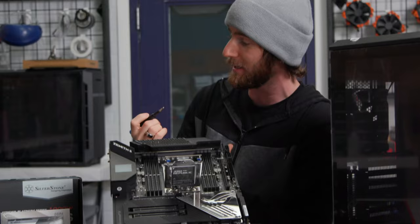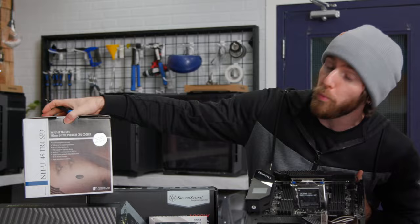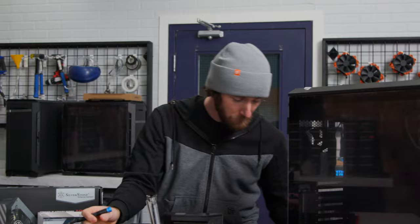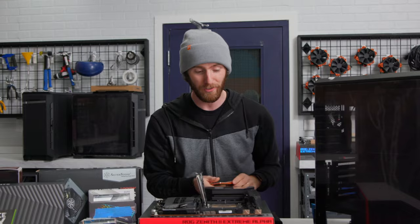I made a significant mistake last time around when I built the first one of these. I built it with an NH-U12S, so that's a 120 millimeter fan, single tower cooler from Noctua. Not that it's not a good cooler, it's just that the 24 core 3960X processors that we put in these stations output a flipping ton of heat, and we ran into thermal throttling problems, so we needed to switch to the 140 millimeter version.